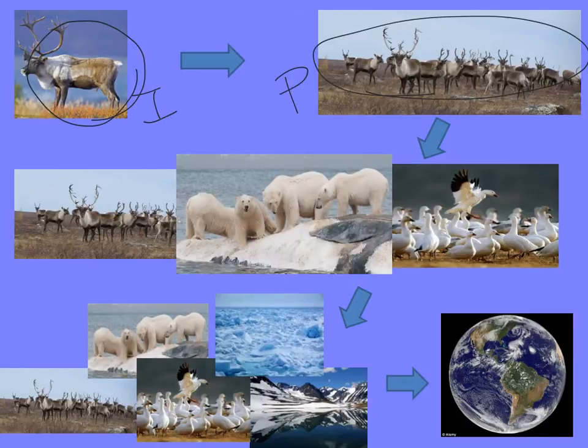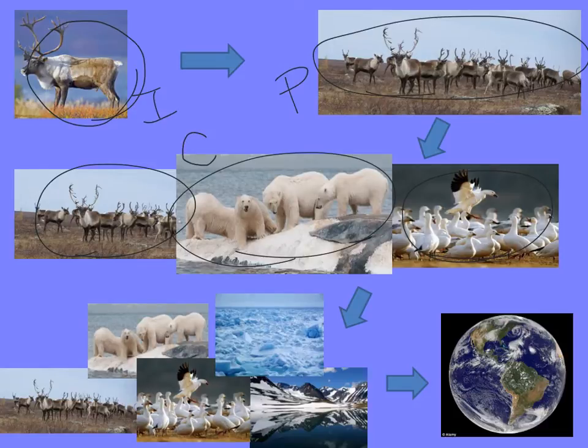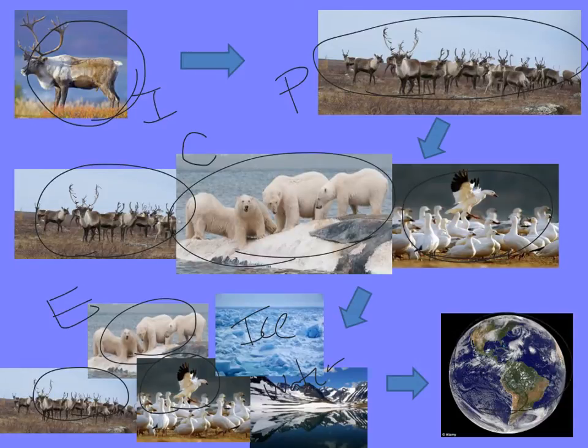Then the caribou all sit around in the same place with all the snow geese and all the polar bears, and I don't think they're hanging out having dinner because one of them is each other's dinner, but all of the living populations together make a community. Then we add all of the living things together and combine them with all the non-living things that they all seem to like, like ice and water and mountains, and this is what we call an ecosystem, specifically the tundra ecosystem. And then we put all of the ecosystems together on Earth, and we've got the world, the Earth, the biosphere, Mother Earth, la la la, biosphere.